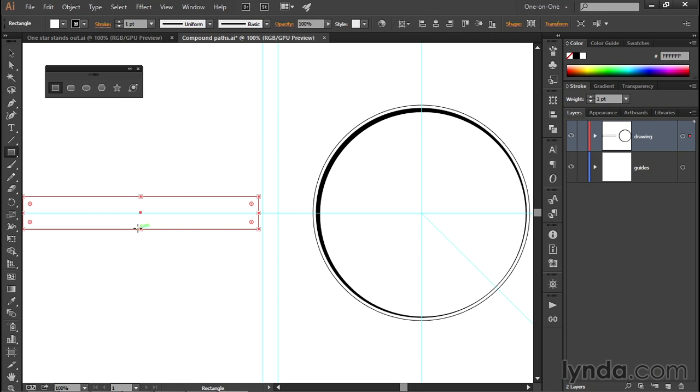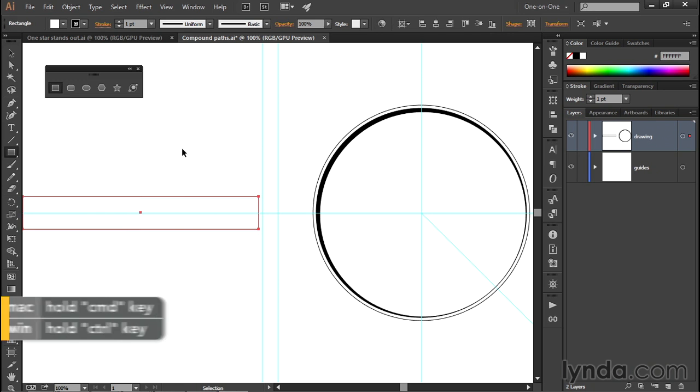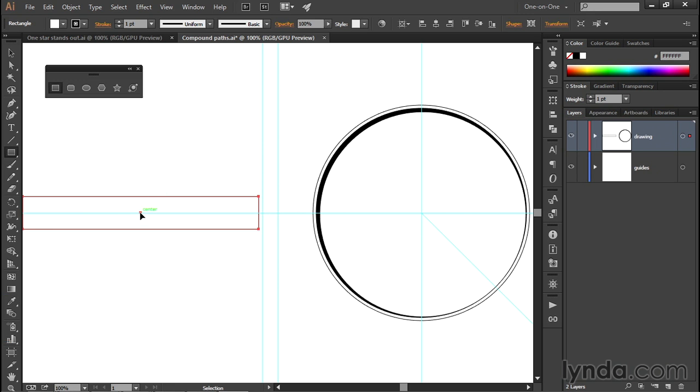All right, now that I've got this nearly where I want it, I'll press and hold the Control key or the Command key on the Mac to get my last used arrow tool, the black arrow, on the fly. And then I'll drag this guy by its center point over until it snaps into alignment, which it's not doing properly. So I'll undo that change, and I'll try again by Control or Command dragging this right edge. And that time I got it to snap into place.